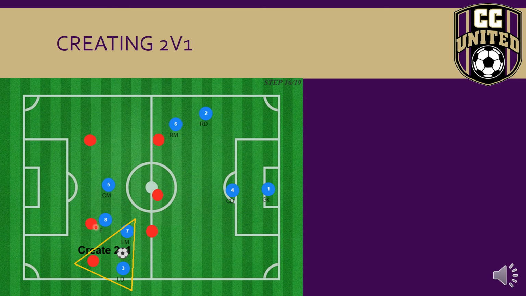If red central defender stays away from the 2v1, our fullback would look to wall pass with 7 being played through this gap, and we would have 2 targets to hit in our central midfielder and striker in the box from across.